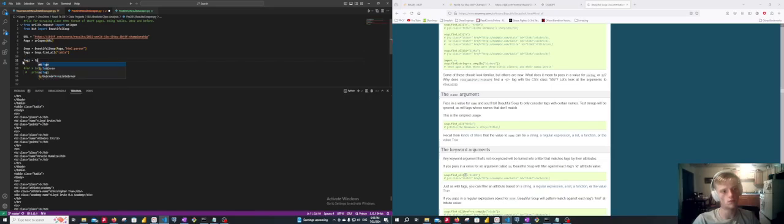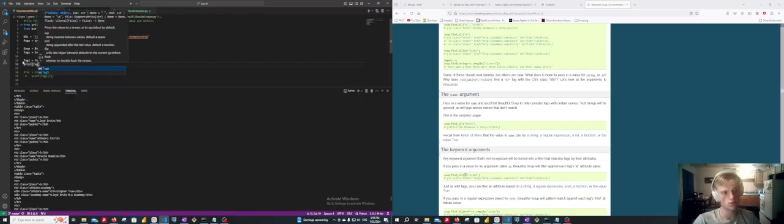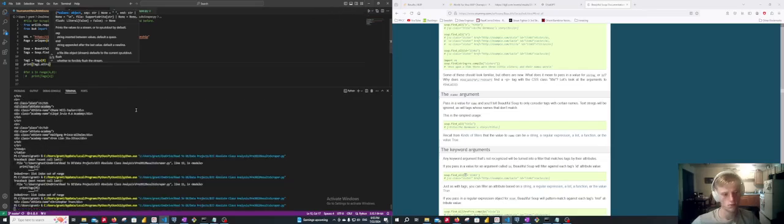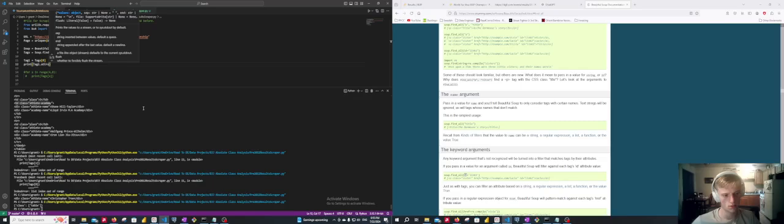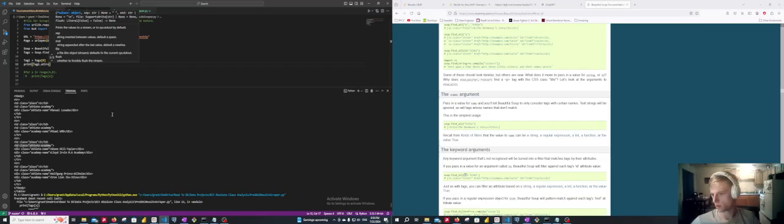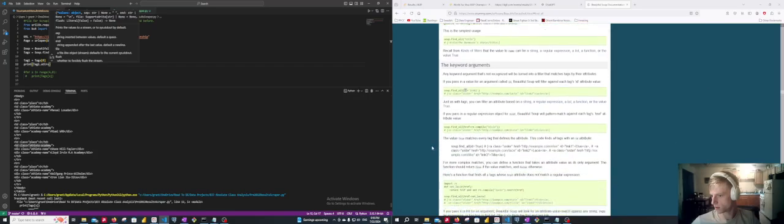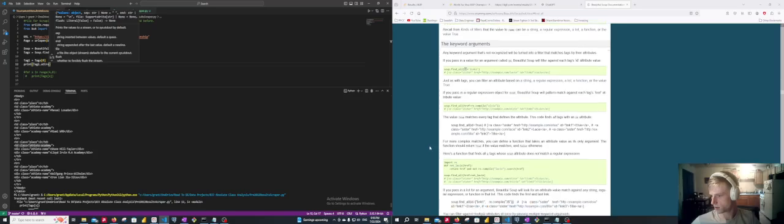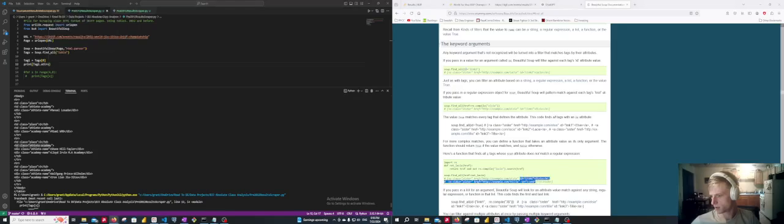Tag 1 equals hero, print tag 1 attributes, class table. ID.